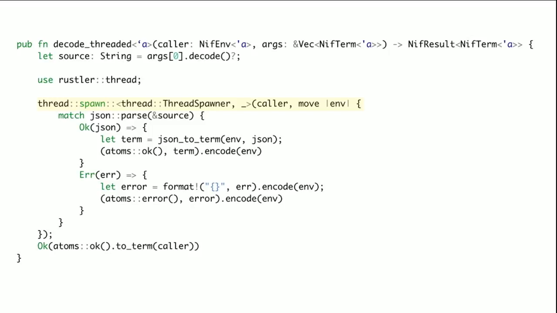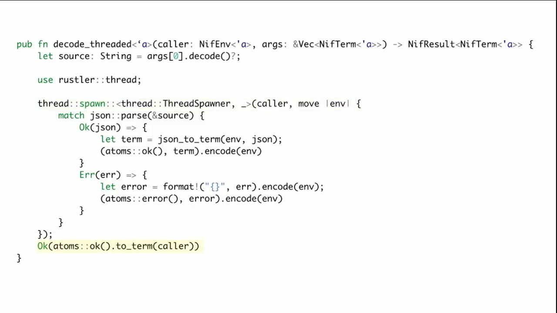So if you notice up at the top, the NIF environment, it's still a NIF environment, but I've named it caller to specify, because we also have an env variable that's passed into this closure over here. To keep the two distinct, I used caller as the variable. This passes in the caller, and the caller is an environment for the calling process, and we can just get the PID, or the process ID, of the calling process, so that we can actually send a message to it from what's returned in our value here.